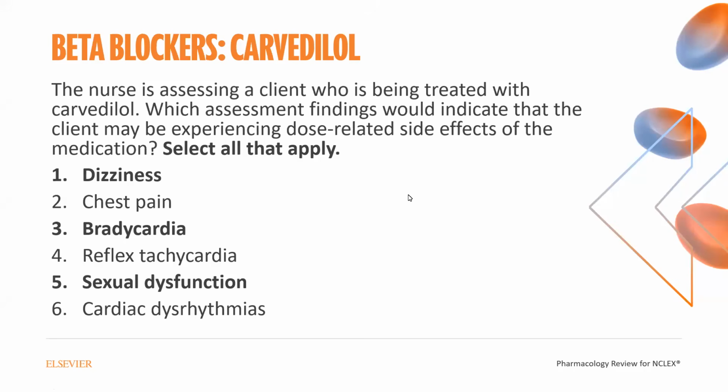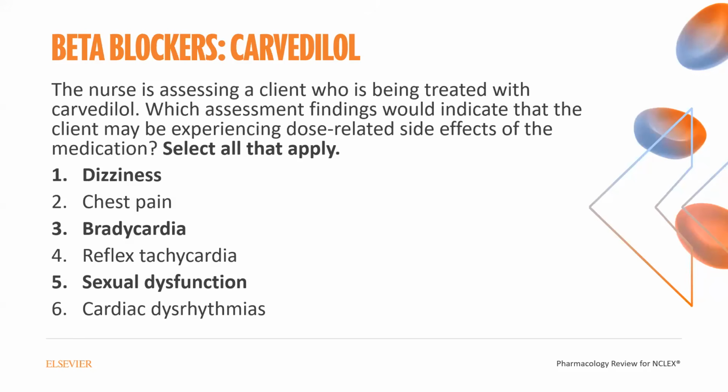Carvedilol, also known as Coreg, is a commonly used beta adrenergic blocker, and these are also commonly called beta blockers. They're useful in treating cardiac dysrhythmias, mild hypertension, mild tachycardia, and angina pectoris. Side effects commonly associated with beta blockers are usually dose-related and include dizziness because of the hypotensive effect. And they also include hypotension, bradycardia, and sexual dysfunction or impotence.